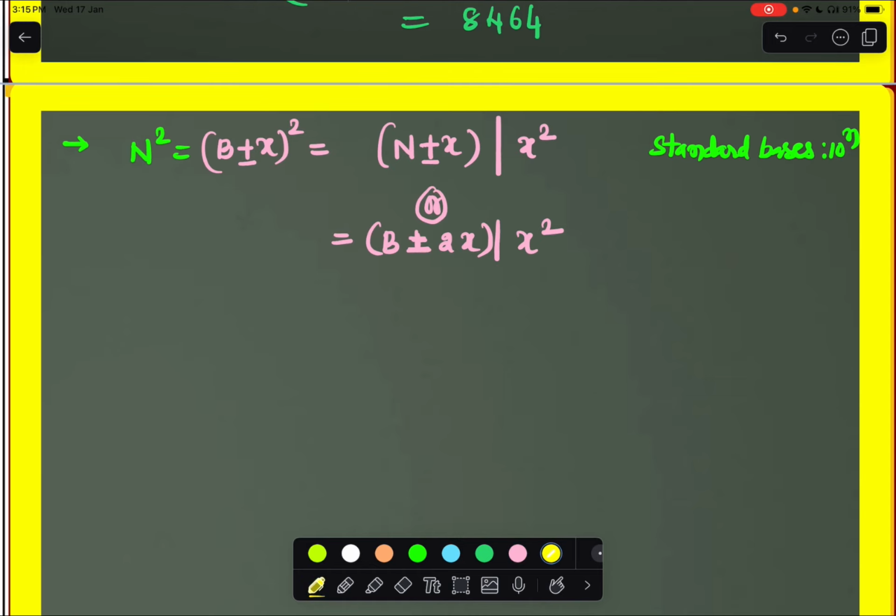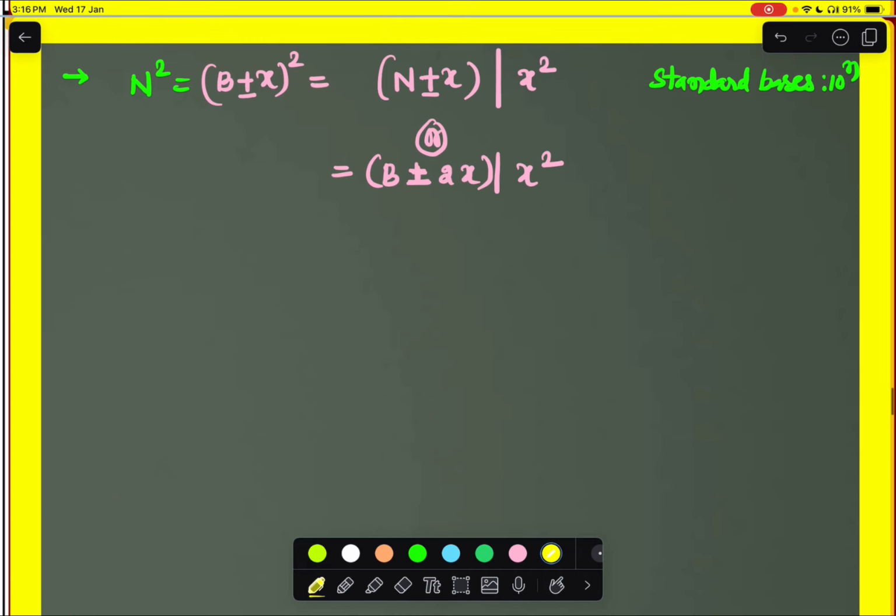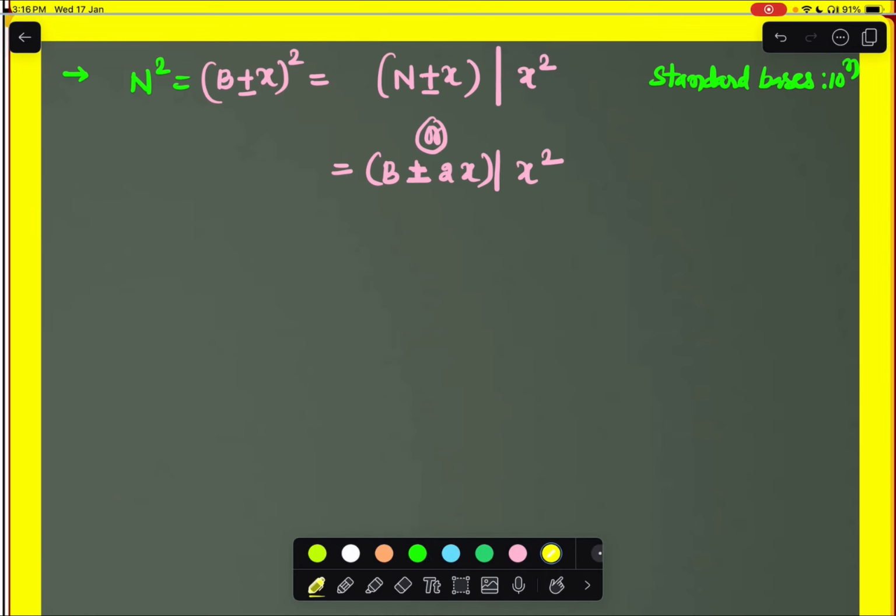Numbers very close to your standard base. So I'm taking 11 square now, right? So take 11 square to start. This number is nothing but plus 1 more than your standard base, and we square this surplus value and put it on the right hand side only. So 1 square, we will get. Now, to get the leftmost part, we add its surplus value to the number. It is n plus x value, right? 11 plus 1 value. How much will we get? We will get 12, and here 1, right?